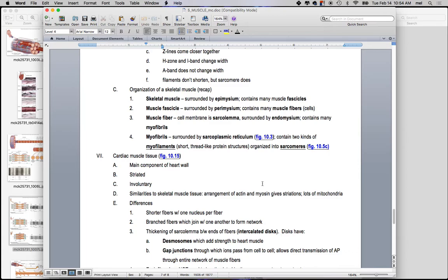Yes, they're called muscle fibers. And each muscle fiber is wrapped in connective tissue called endomysium. Deep to the endomysium, you run into the cell membrane of the muscle fiber called what? Sarcolemma. Sarcolemma, okay? Within the sarcolemma, you have these big bundles of contractile proteins. Yes? These big bundles of contractile proteins are called what?